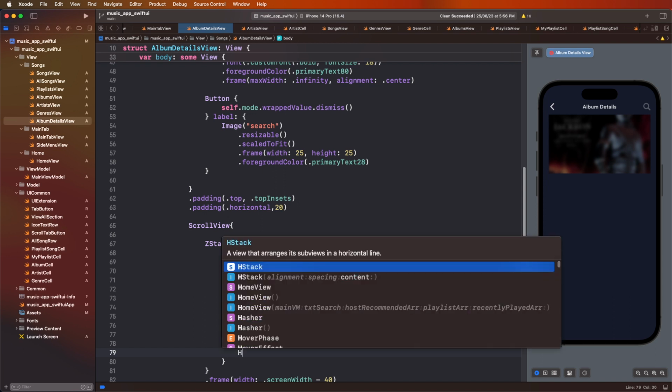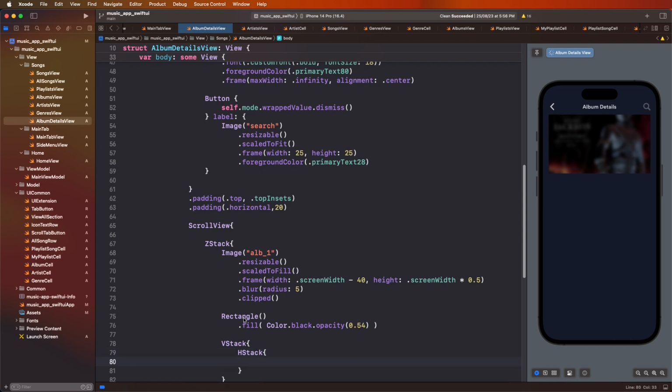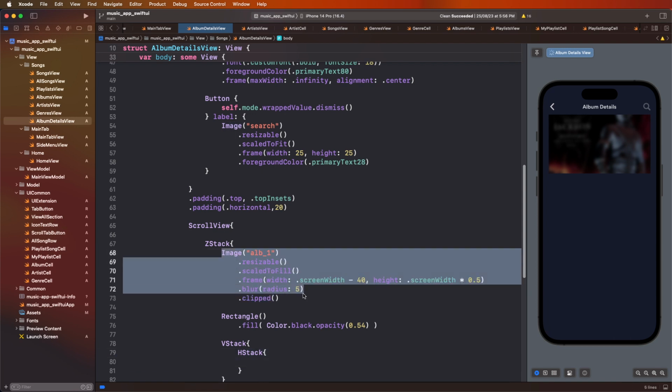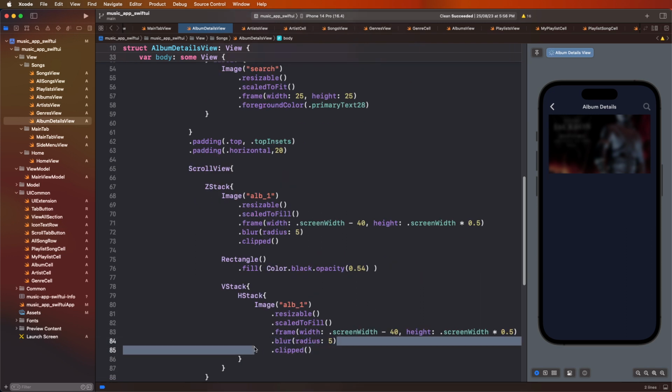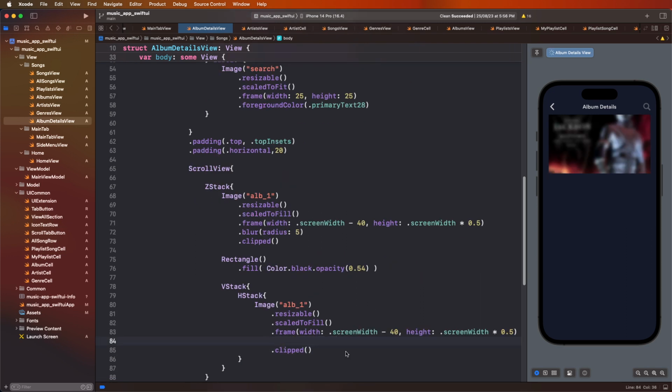HStack, and first of all we need to create the image. We need to copy this and paste this here, and remove this blur, and give the height and width, we need to set 100.